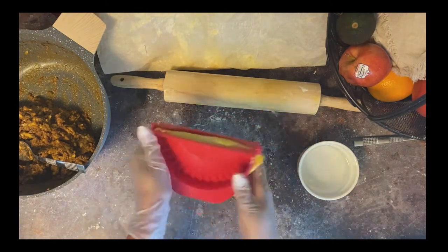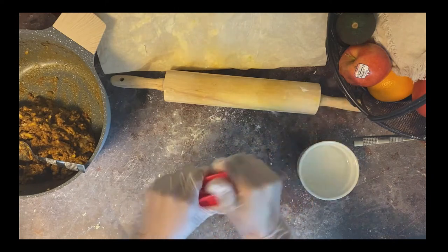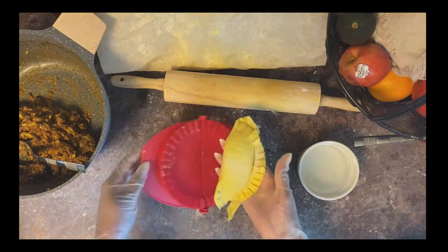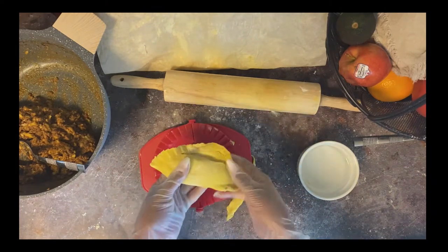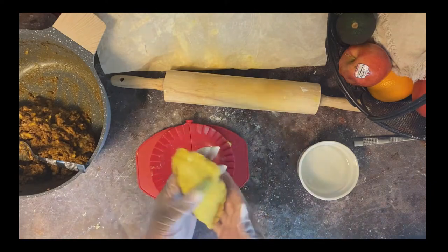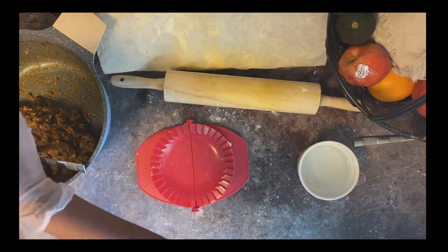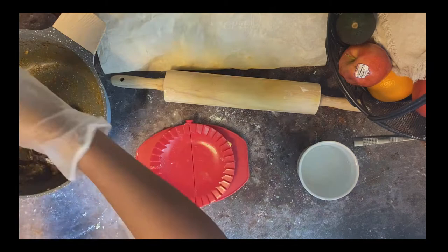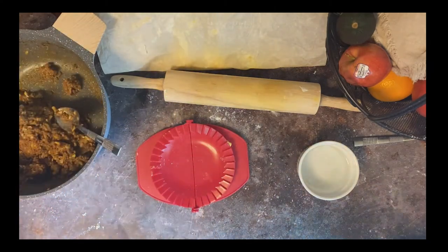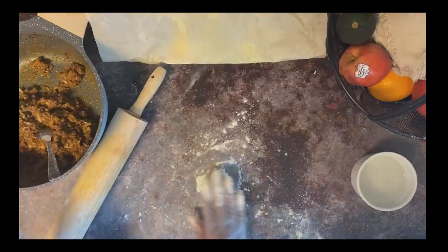This is looking good so far — squeezing and ensuring that I seal it. I like the size of this. But guys, I just wanted to show you the gadget and see if it would work, and as you can see there is a hole in the dough. I'm not going to waste all my product with this — I'm going to stick to the method I know and play with the gadget some other time.